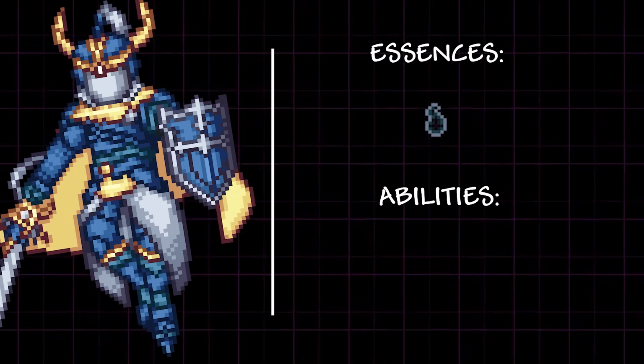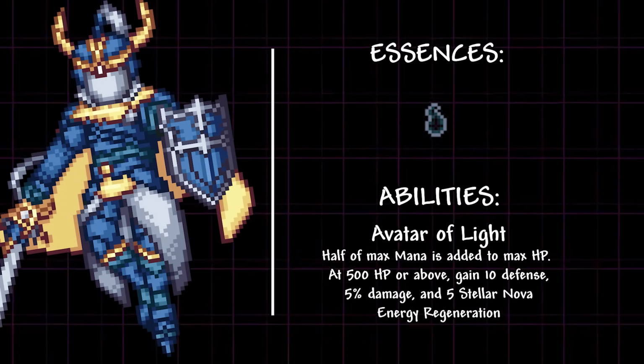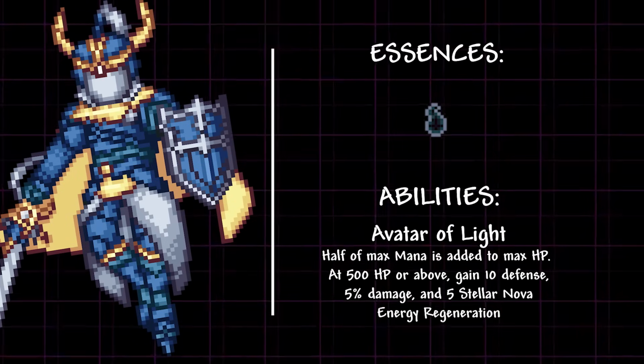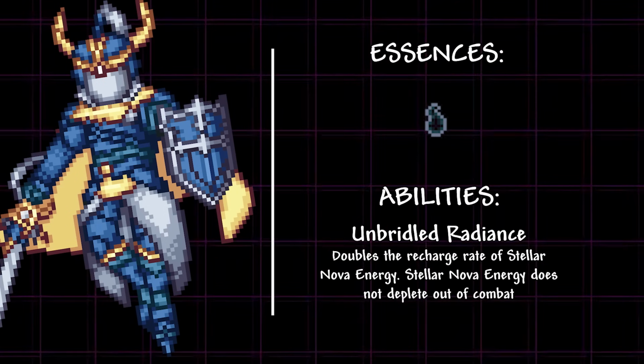I also got 2 new stellar array abilities. The first one is called the Avatar of Light, and it causes half of my max mana to get added to my max HP. When I'm above 500 HP, I get 10 defense, 5% more damage, and more stellar nova regeneration. The second ability is called the Unbridled Radiance, which doubles the recharge rate of my stellar nova.